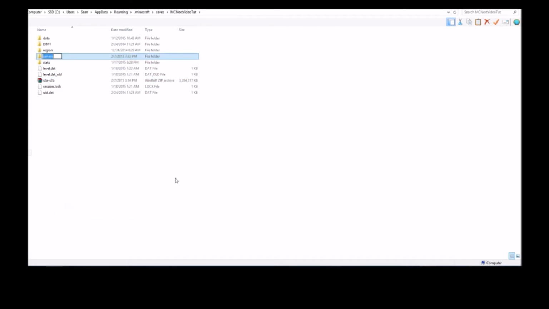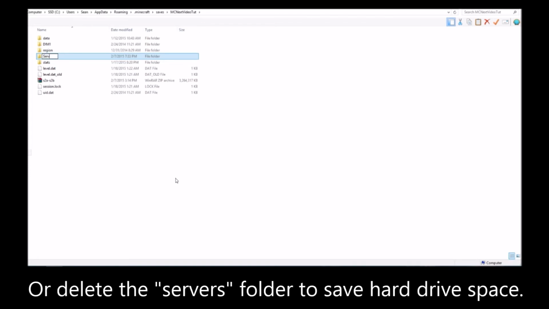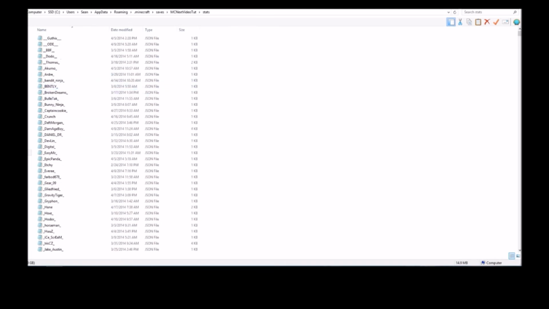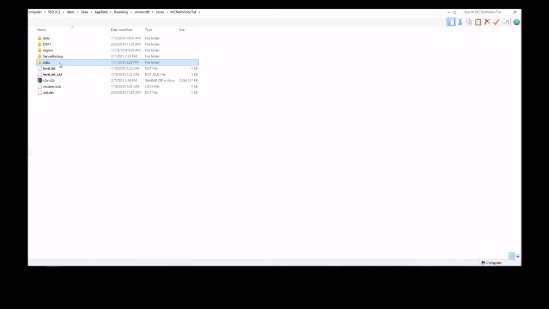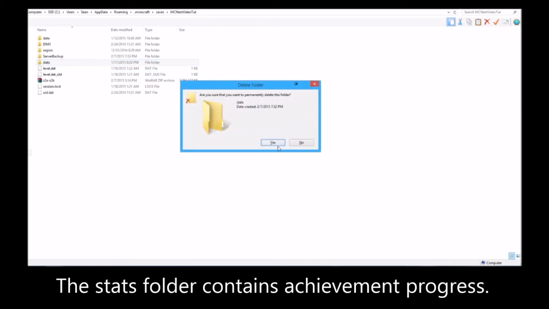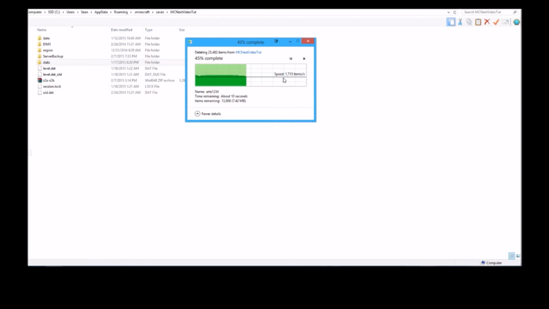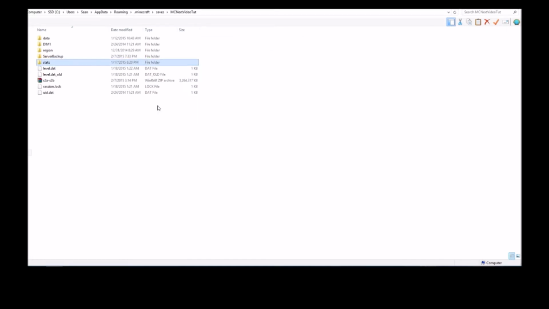Rename server something else more appropriate for you. Server backup, so I'm going to go ahead and call it. You have this stats folder that you don't necessarily need. It has 25,000 JSONs in it. You can go ahead and just delete that because you aren't going to need it, which will take a while to delete. It's 25,000, quite a bit of stuff.